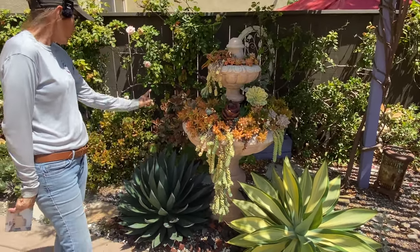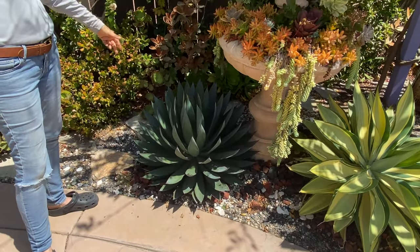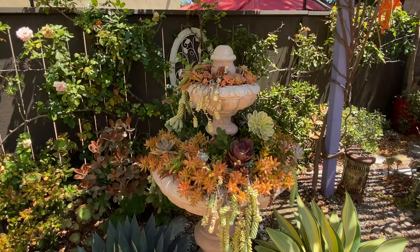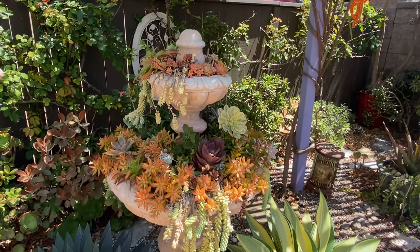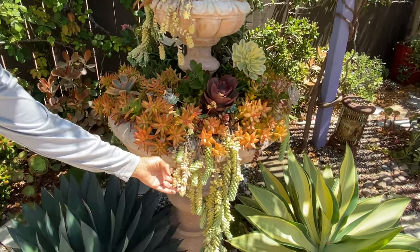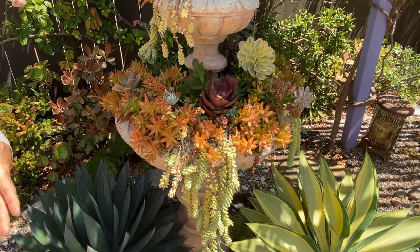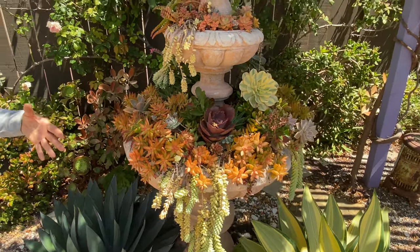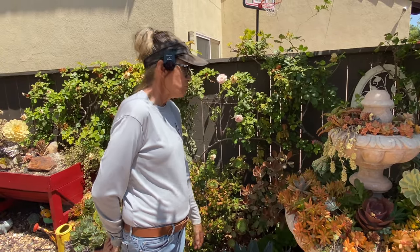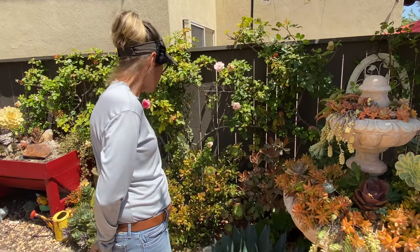The blue glow will not come with me — the kids with their basketball over the fence busted some of the back leaves and it's not that great. It can stay. But I will be taking my fountain, which Greg says I will have to deconstruct, which is fine — it needs it. And this Sedum Morganae on it is really the only plant I'm concerned about. I'll extricate that very carefully, maybe put it in a box to move it, because those little beads just fall off. But the rest of the stuff in here is really tough and I won't have any problem pulling that out and resetting it when we get settled.